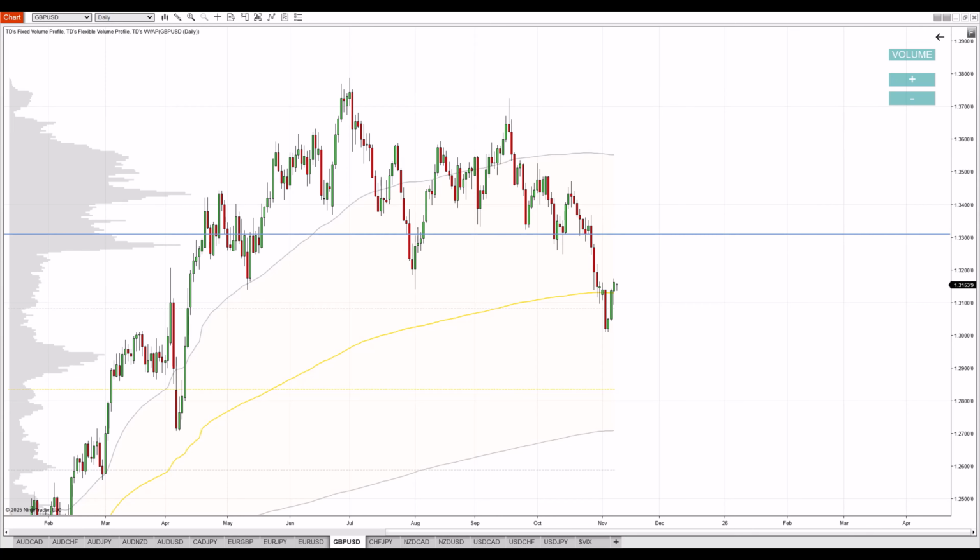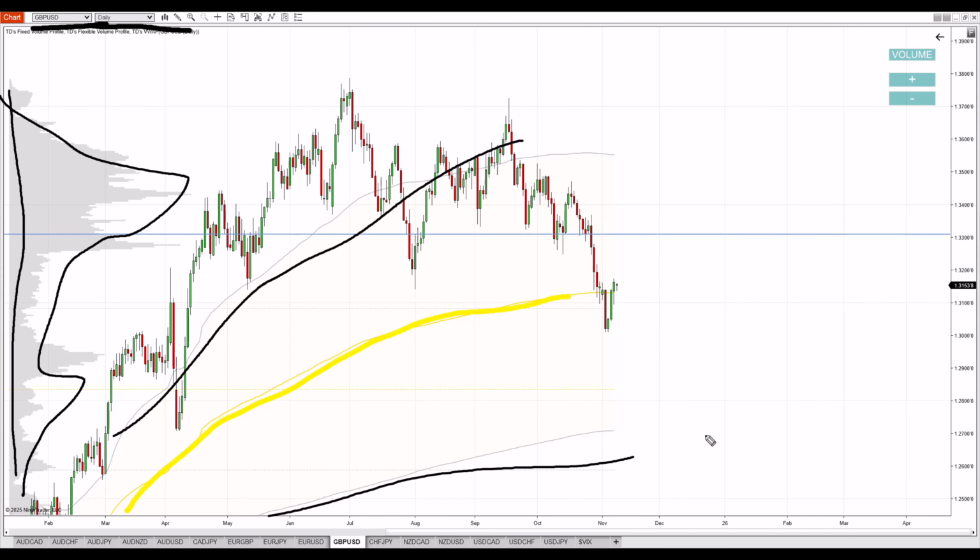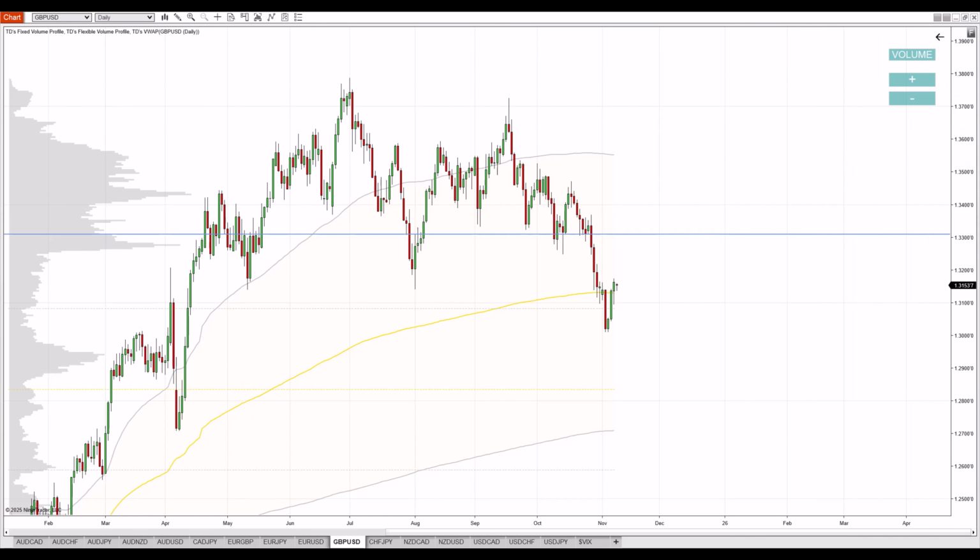What you see before you is a daily chart of British pound to US dollar. And since we are going to talk about swing trading, we are going to look at those daily charts, alright? So this is my swing trading layout using daily time frame. This profile on the left is a yearly volume profile, which shows how volumes were distributed throughout the whole year. Then the yellow line here, that's a VWAP, and the gray lines, those are the first deviations of this yearly VWAP, alright?